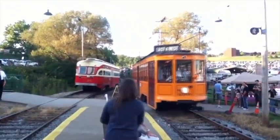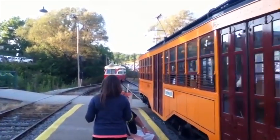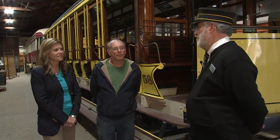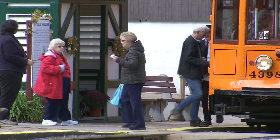And this weekend we have the Pennsylvania Arts and Crafts Christmas Festival over there. So we're going to run the park and ride here at the museum over to the festival and back, in addition to pumpkin patch trolleys. So we have 2 different events running at the same time. And we'll probably run up to 3 trolleys at once, passing each other. How many people have you given rides to this year alone? Well, the last few years we've carried about 30,000 a year.